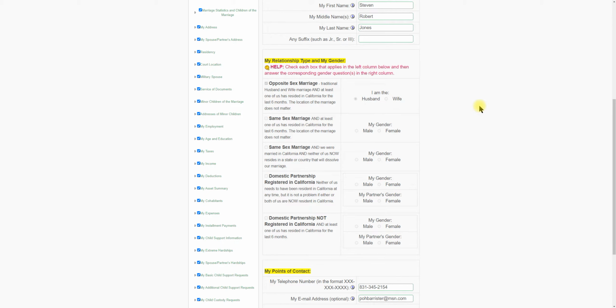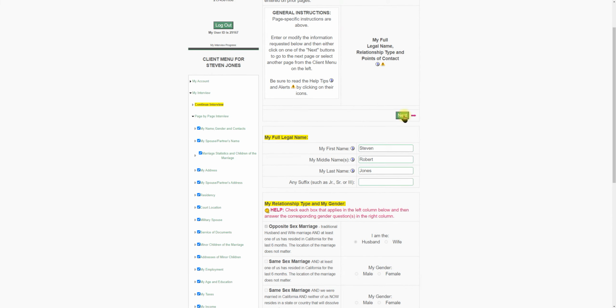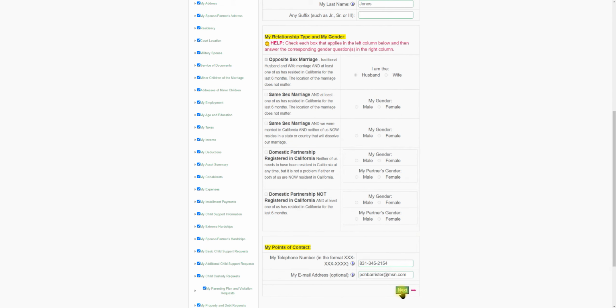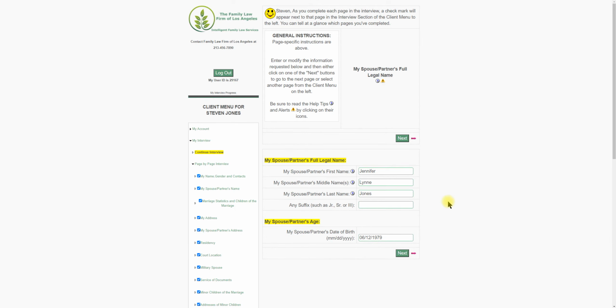Navigation in the interview is done one of two ways. You can either click on the top or bottom, there are two on each page, next buttons, and that will simply move you to the next sequential page. What it also does before it moves you to that next sequential page is it checks all of your answers on the prior page. Had there been something missing, then it would have told you what it was. You'd get a little red error message, and you can either fix it at that point or you can click on the next button a second time and it will take you to the next sequential interview page.